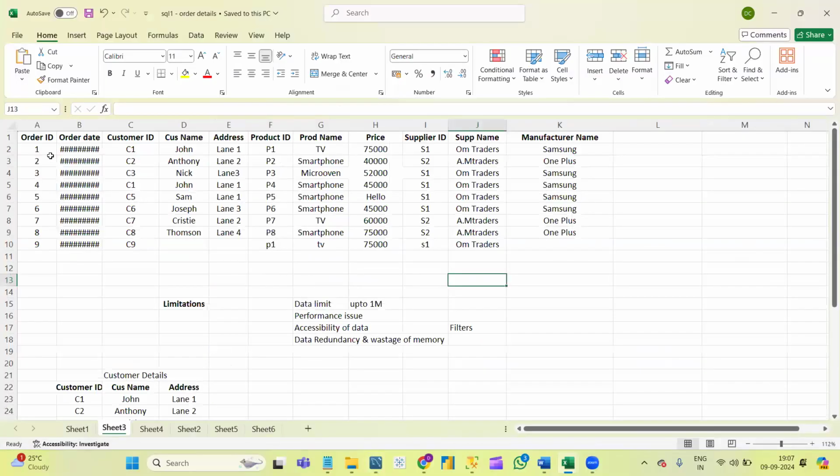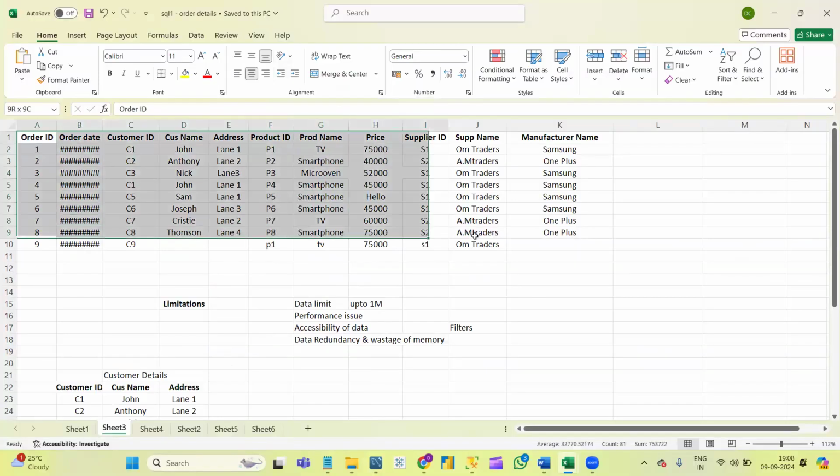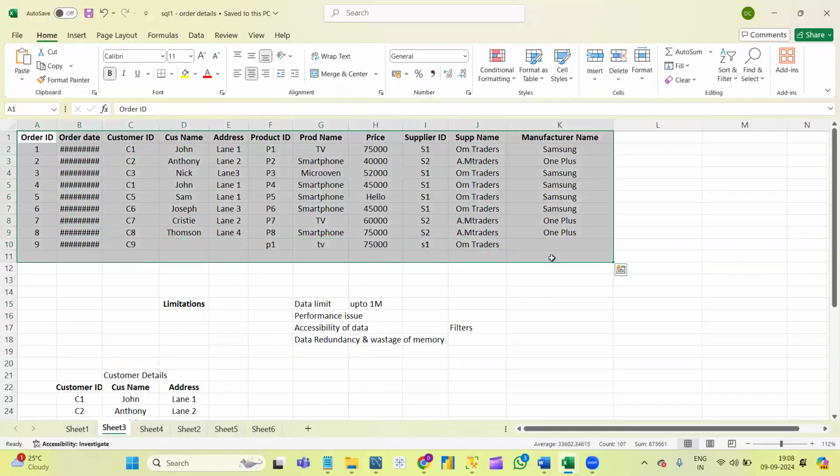Something like, if we store all this data together, this is basically called denormalized data. Now, what are normal forms? If we have some denormalized data, we need to follow some normal forms. We need to follow those steps. By following those steps only, in real time, we can convert the denormalized data into the normalized form.